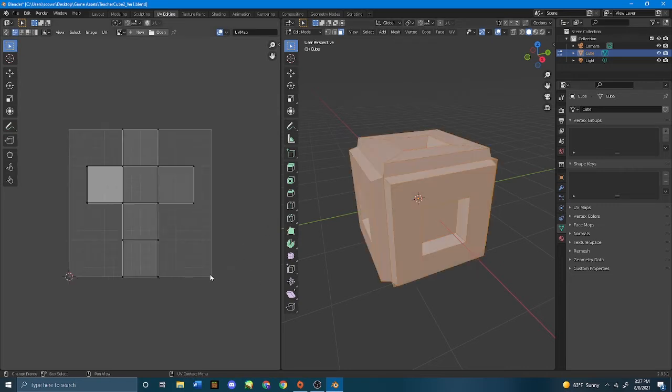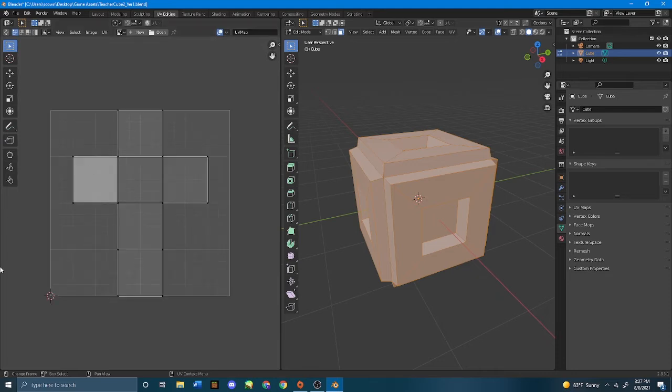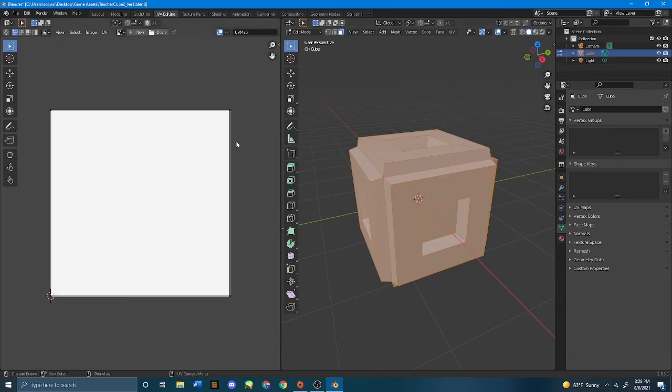You'll see that the UV looks the same as a 3D cube unfolded, the default UVs that you'll see on a 3D cube. And that's because we haven't unwrapped since we had that UV generated. And what unwrap means is basically unfolding that based on the seams that you mark to be cut. Right now, there are no seams. If we click UV and go to reset, that'll start us over. Everything is folded on top of each other. That's why we see a bright white UV shell instead of separate UV shells.